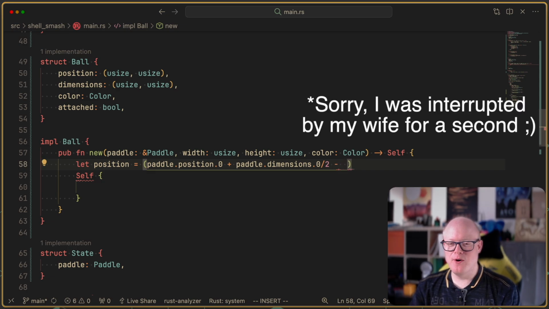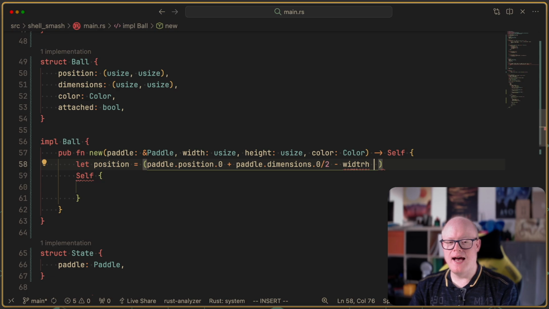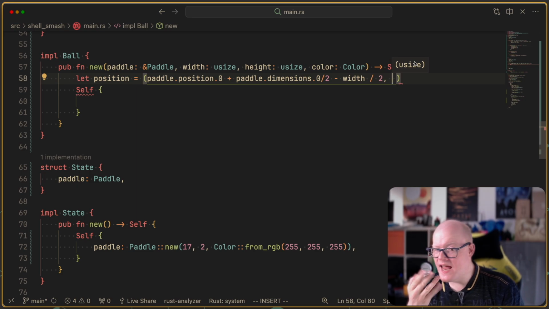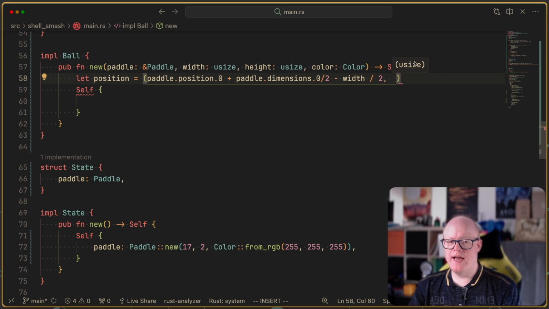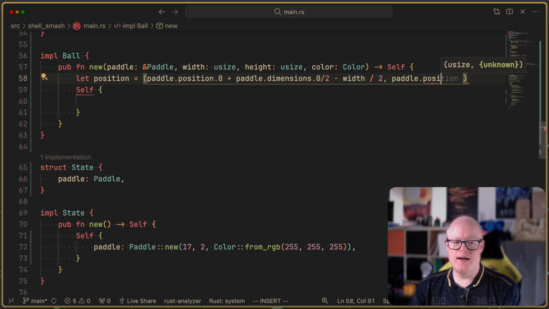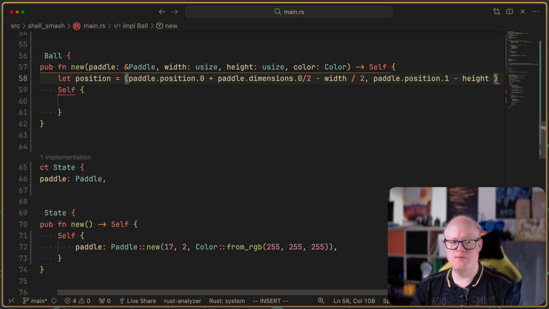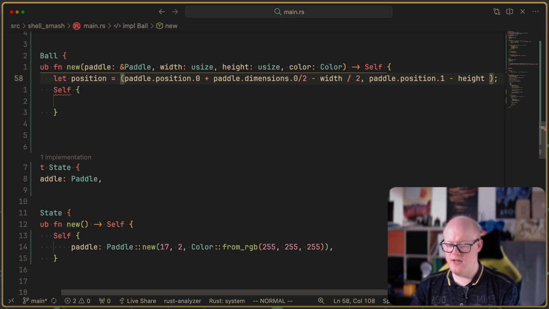So we want to subtract width half from that as well. This would be the X position, and the Y position would be the pedal's Y position, so pedal dot position dot 1, and then we subtract the height of our ball, minus height, to place it just above. So this should be the position.